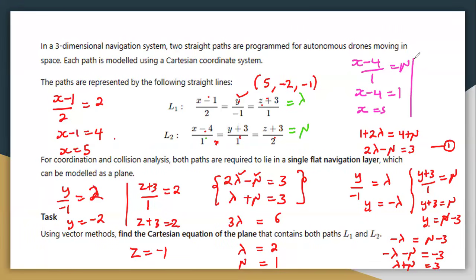Go on to the next one. Say y plus 3 out of 1 is equal to 1. Y plus 3 is equal to 1. And therefore y will equal to negative 2. The same thing will happen for z. And you are going to find out that you get 5, negative 2, and negative 1. Since these two coordinates are the same, then it means that these lines do meet. But should you find that the coordinate here and the coordinate here are different, it means that those lines do not meet.